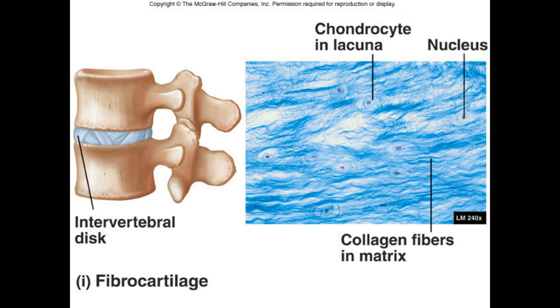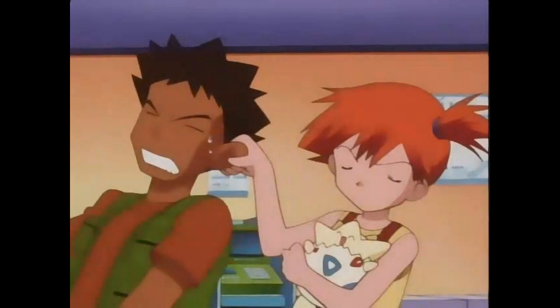Fibrocartilage contains strong collagenous fibers. Its function is to absorb shocks and reduce friction between joints. We can find it in the pads between the vertebrae and in knee joints. Elastic cartilage has more elastic fibers. We can find elastic cartilage where strength and stretchability are needed, for example, in your ear.